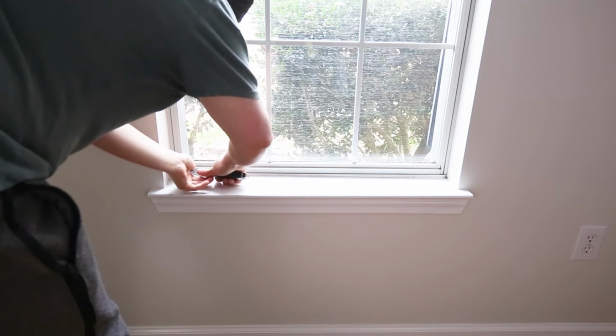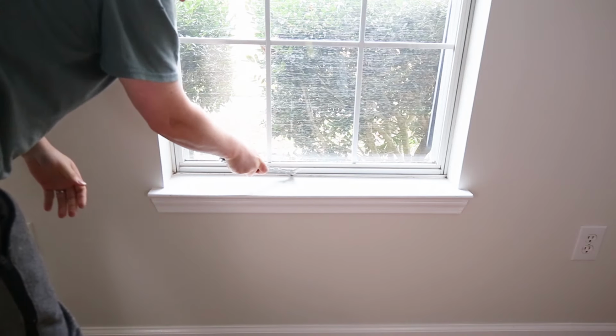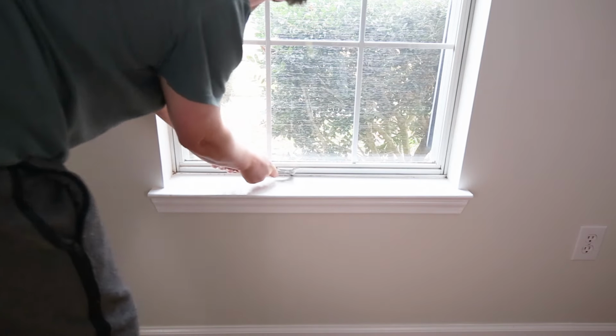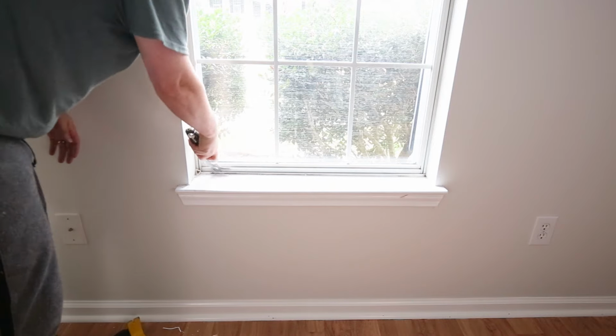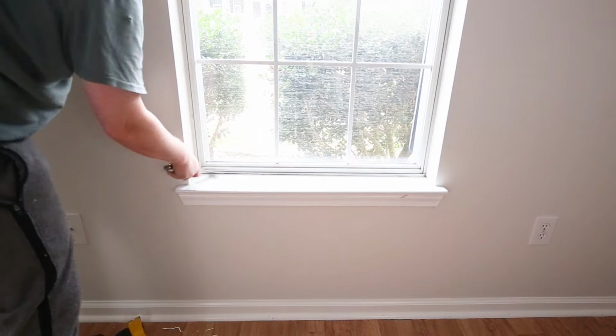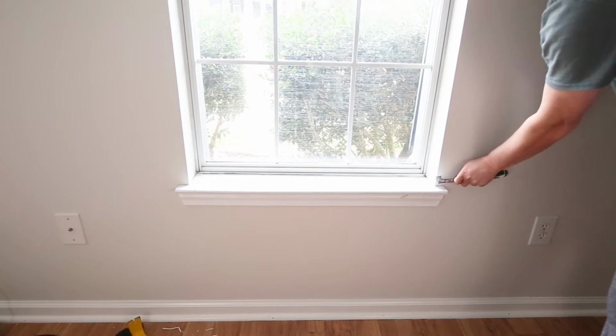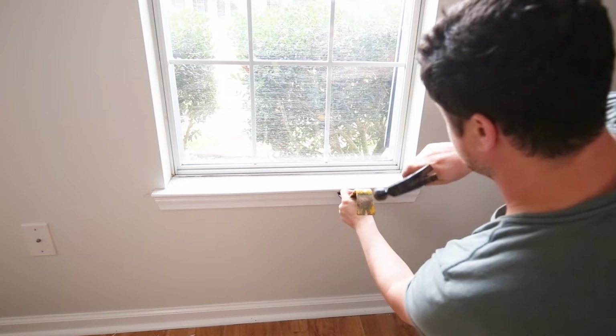Step 1 is to remove the old windowsill and trim. Since my original windowsill was really short on the edges and not wide enough for the side window trim, I had to remove it. To remove the old windowsill and trim, we first scored the caulk lines with a utility knife type tool. Then we pried it up and off with a pry bar and hammer.